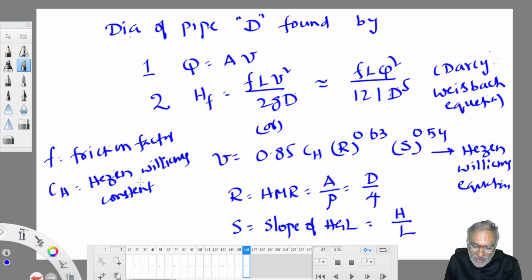So using that you can find Q is equal to area into velocity. How to find Q? Q is equal to population into per capita water demand. This Q is equal to area into velocity, which is equal to pi by 4 D square into V. So two equations are available. V is unknown, D is also unknown. Using these two equations you can find the diameter of the conveying main. Understood?